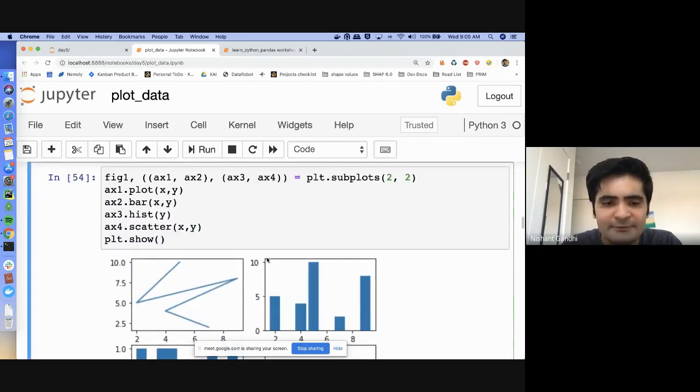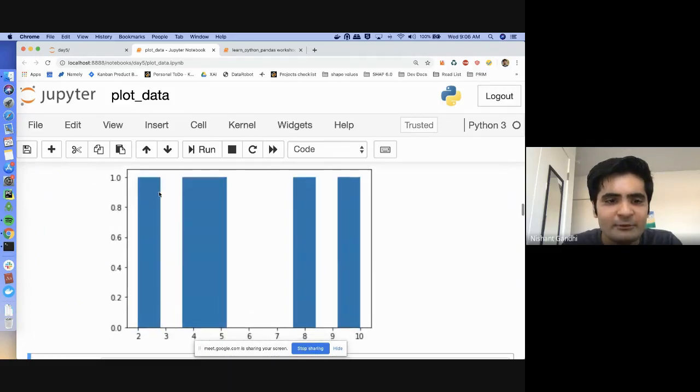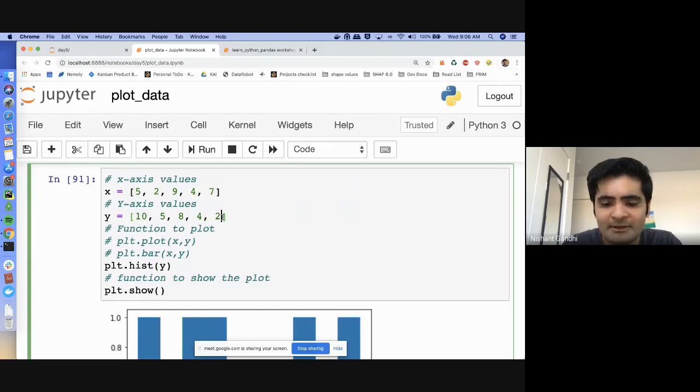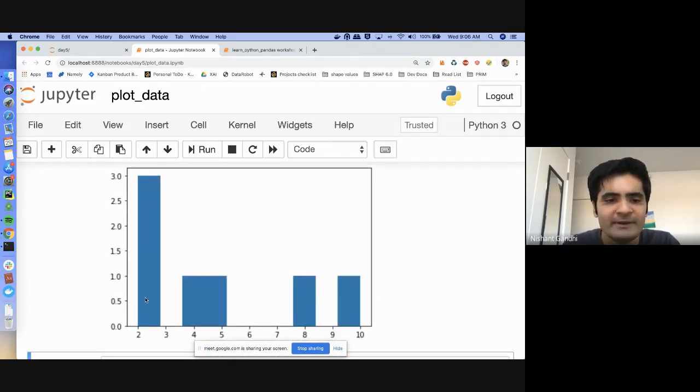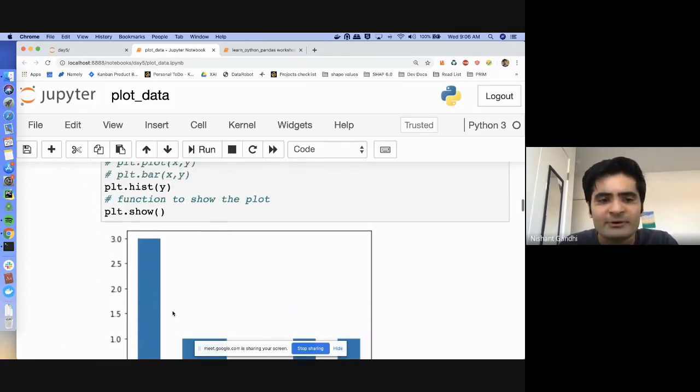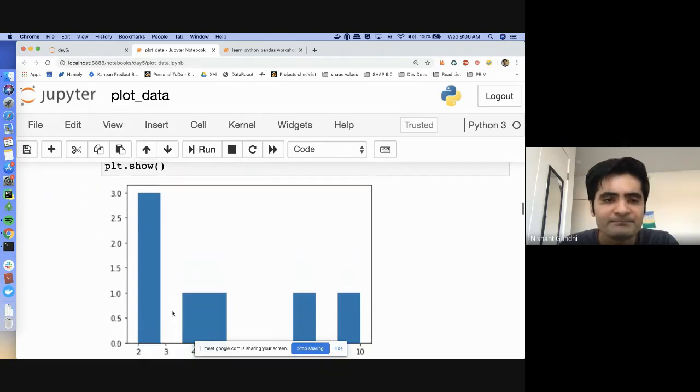And let me create this one first. So if you see here, you can see all of 2, 4, 5, all of them are 1. Let me add a couple of them, let me add 2 more. So that means now I have 3 twos, the count of 2 is 3 and everyone else is 1. And now let's do this plot again. So now you can see that 2 is 3, and the others are 1. So basically frequency count. That is what a histogram is, and that is what we can do here.